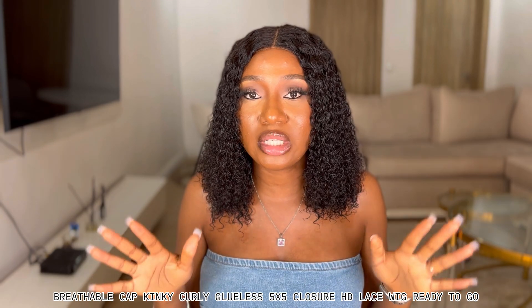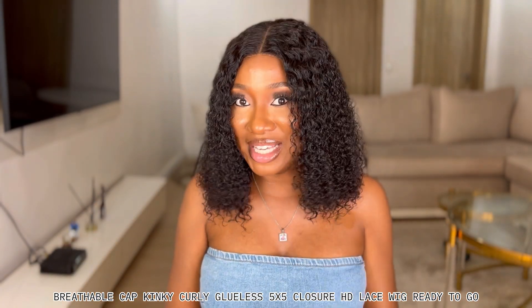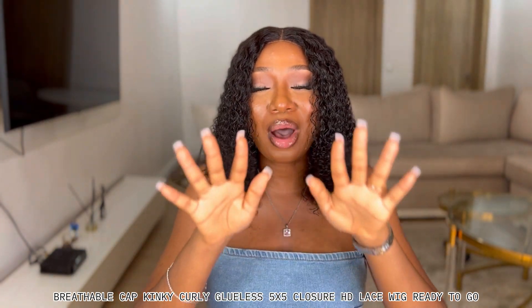Ready to go. So for those of you that would love to get this hair, this wig, this gorgeous look — because you're not only getting the wig, you're getting a look. These people are selling a look, for crying out loud. A wig that can give you that dry look and this wet look — what more do you want? I think I've said enough. Those who have ears and sense — just rush to my description box now and click on the link to shop this wig. This particular unit is called the Bray Table Cap Kinky Coily Glueless 5x5 Closure HD Lace Wig. I'll put the full name on the screen because it's so long. I really love this hair and would recommend it 100%.